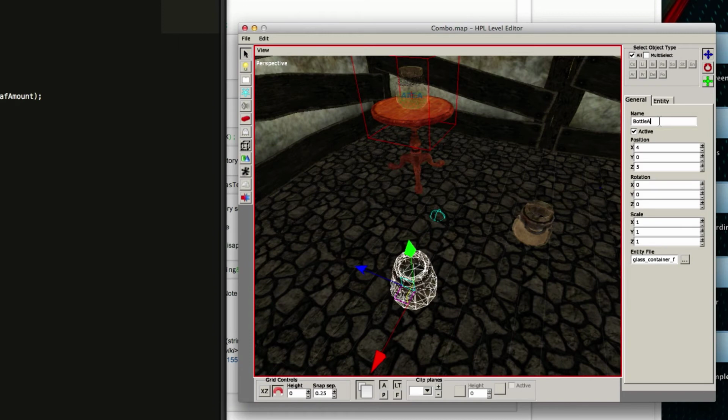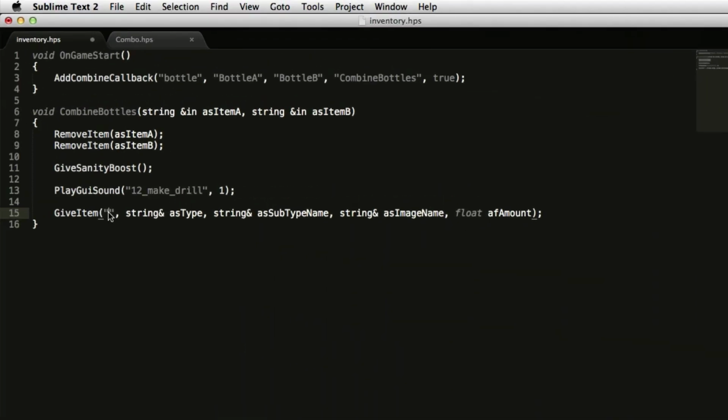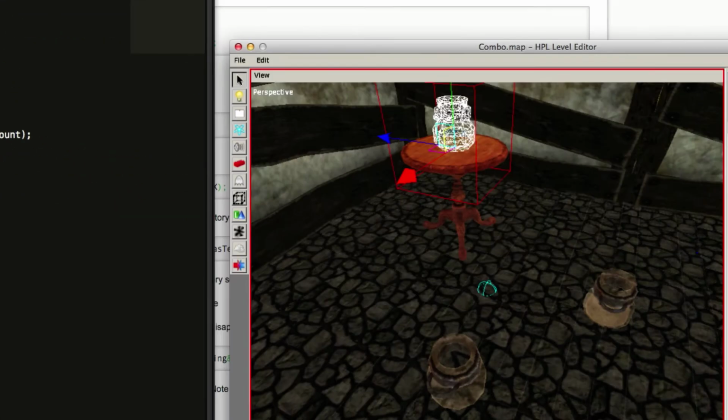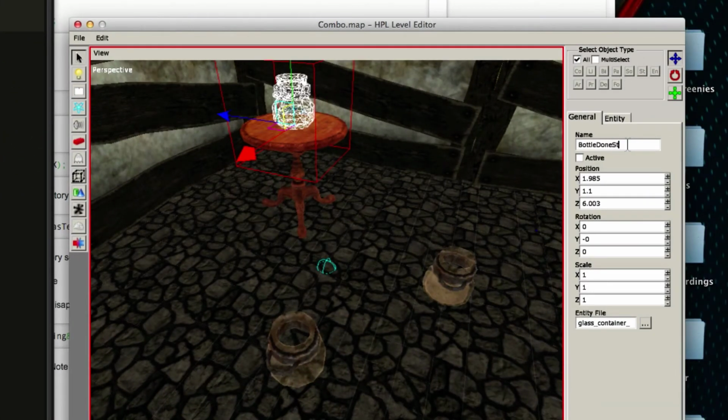So first of all, you're gonna need the name. This one is called bottle A, so just like that, you want to give this a name. Actually, let's call this one on the table bottle done static, and that'll just separate them, not being the same entity.